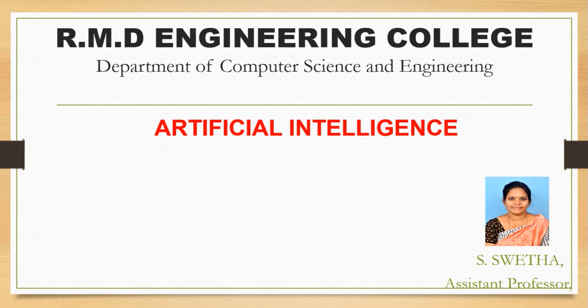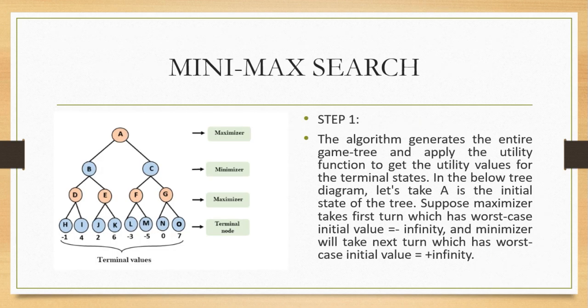So first, what is Minimax search? Minimax search is an algorithm. It's a recursive or backtracking algorithm which is used in decision making in game theory. It provides an optimal move for the player, assuming that the opponent is also playing optimally. The Minimax algorithm uses recursion to search through the game tree, and is mostly used for game playing in AI such as chess, tic-tac-toe, and various two-player games.